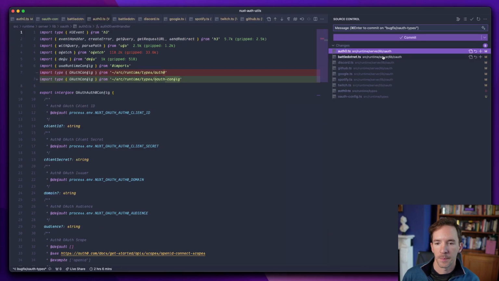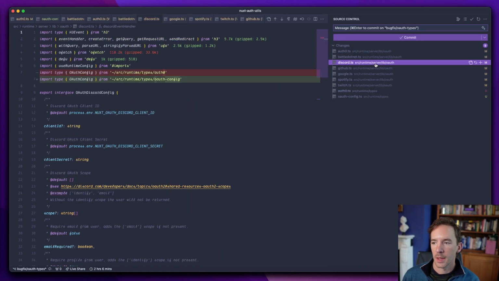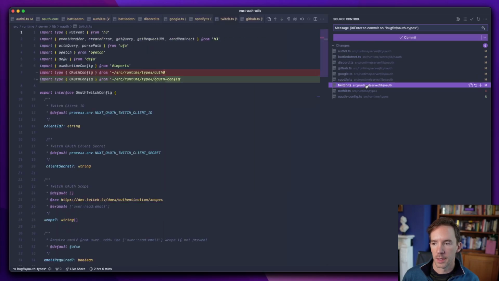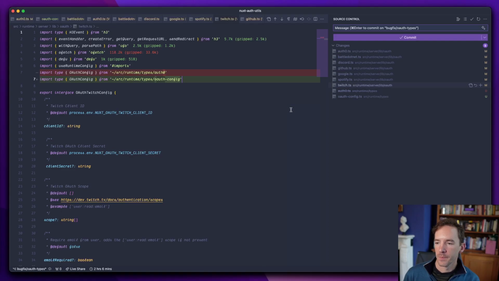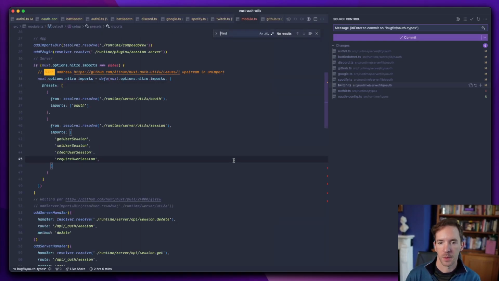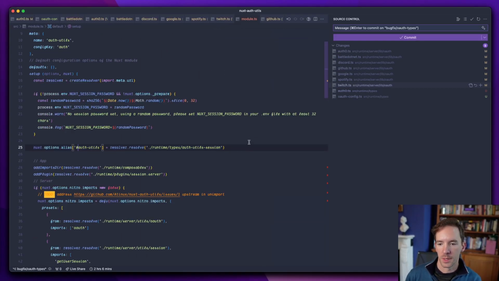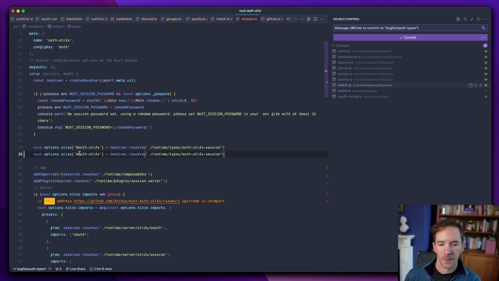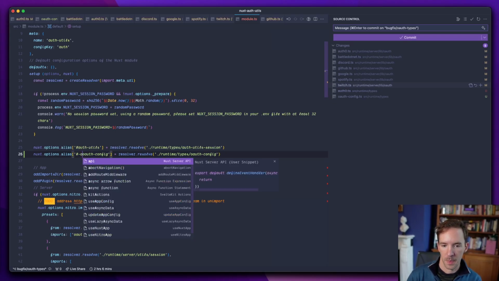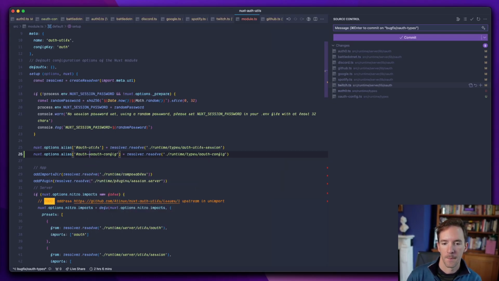And then I think we will want to make that available to people on a different alias. So we already have auth-utils. Let's do OAuth config. It's going to be types and OAuth config.